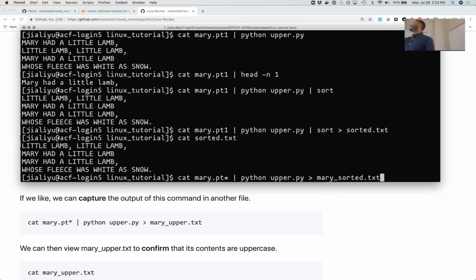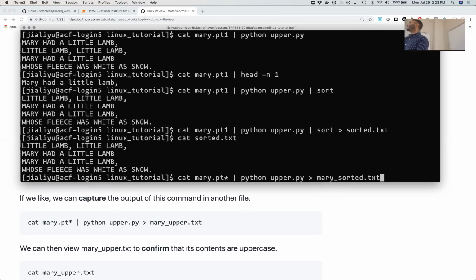Okay, so the first part, cat Mary.pt asterisk. What does this do? Everything that begins with Mary.pt, it's going to grab it and print it. Correct. It's not going to climb. It has to be within this current directory only because it's not recursive.